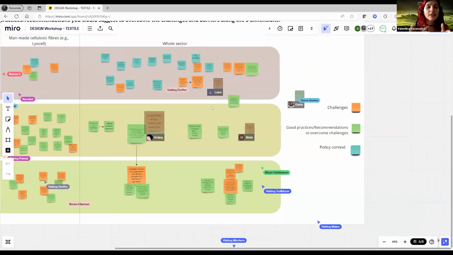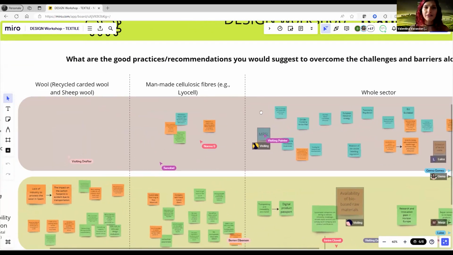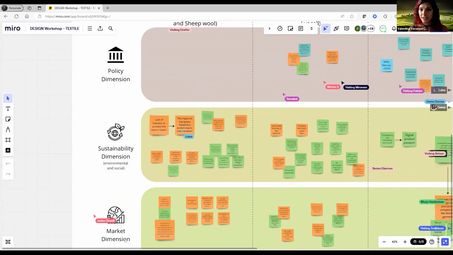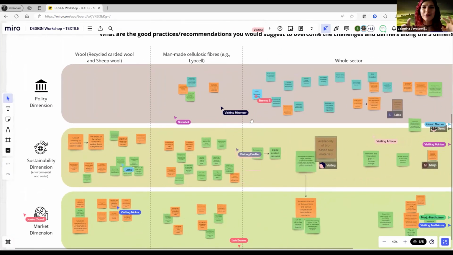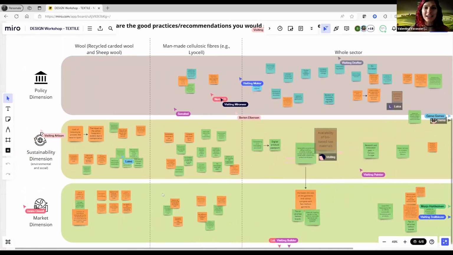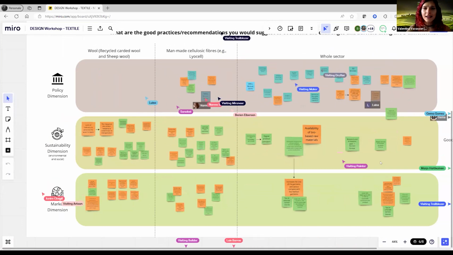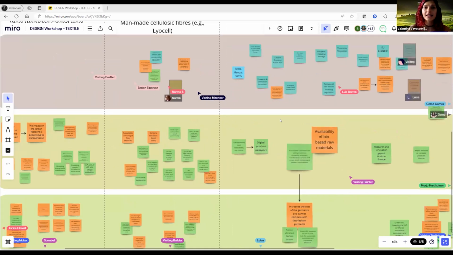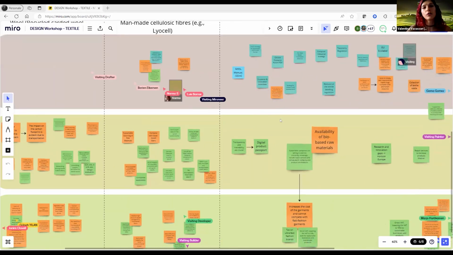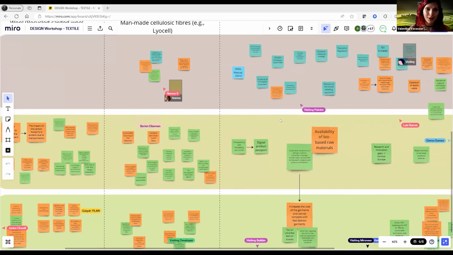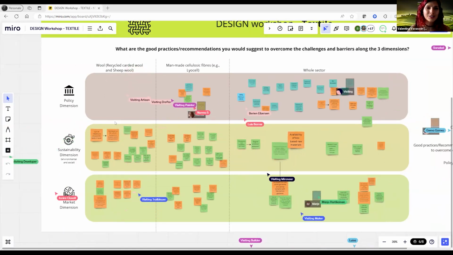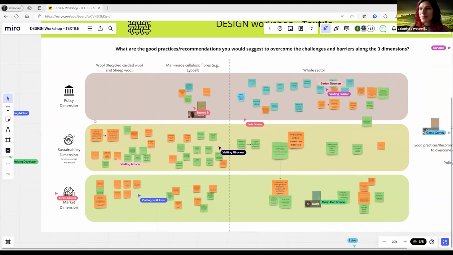You see that the board is divided not only per case study or whole sector, but you also have these three dimensions: policy, sustainability, including the environmental and social dimensions, and the economic market dimension. So your challenges, good practices and recommendations can refer to these big dimensions that we already heard during the pitches. While you are starting this exercise, if you want to speak up, please feel free to raise your hand, or write in the chat if you have difficulties entering the Miro board. By the way, I put a link in the chat. We will take your contributions from there. That said, I will leave the floor to our experts if you already want to pick some questions or specific inputs in the Miro board.